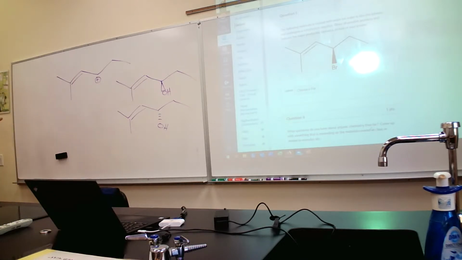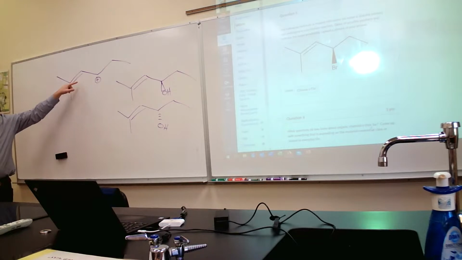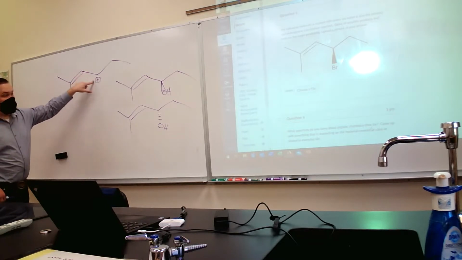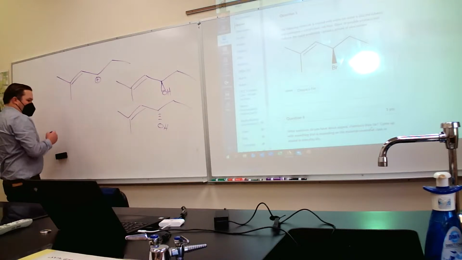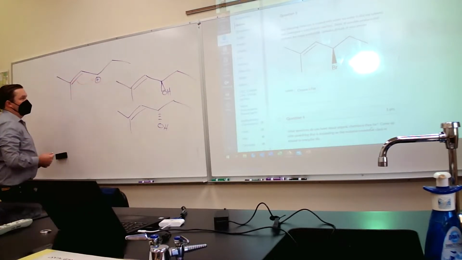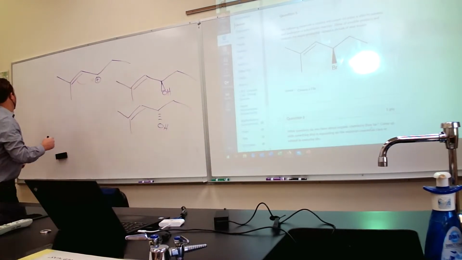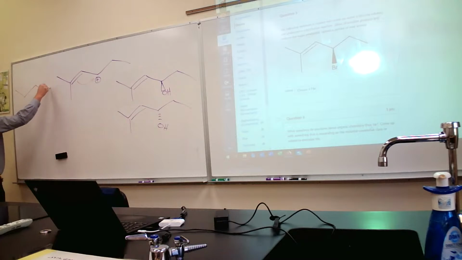What most of you struggled with, or didn't catch, is that this can't go through a rearrangement, but it can go through resonance. There's a resonance structure here, right? Resonance structure would be, okay, well, if I have an empty p orbital over here, switch colors. Those pi electrons can move over, and we wind up making a different resonance structure. Is that too many? No, that's right. It looks like this.